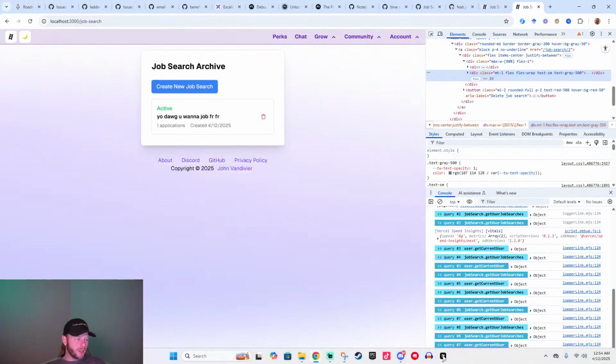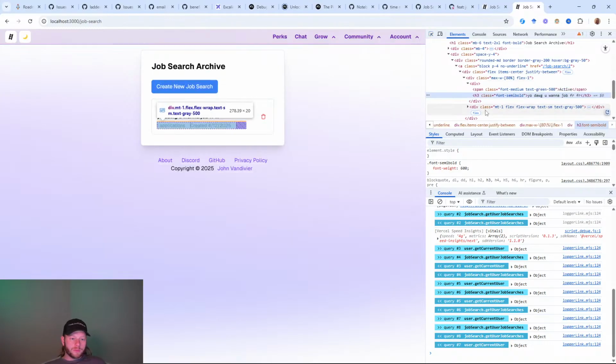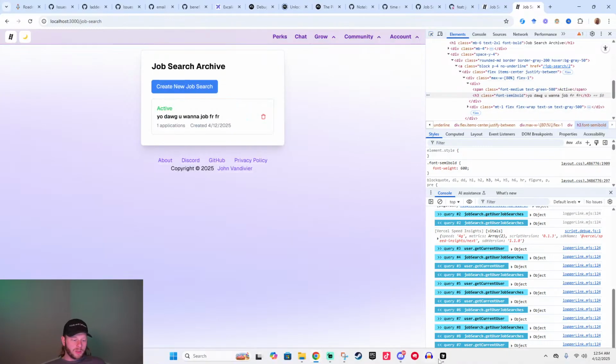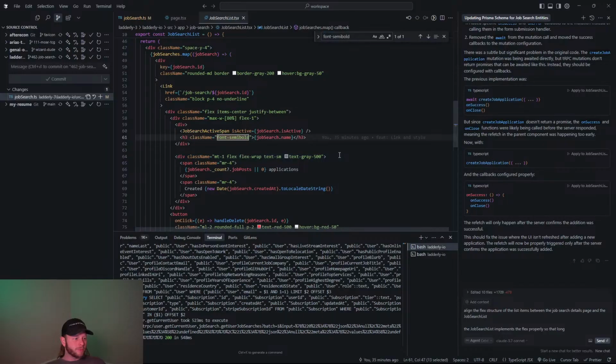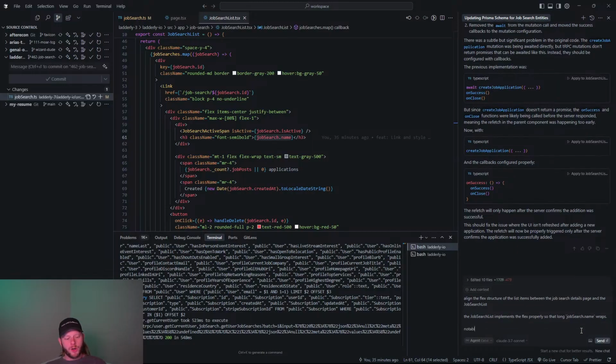What's the thing that's long here? So that long job search.name does not wrap. Notably, the delete icon is structured differently.